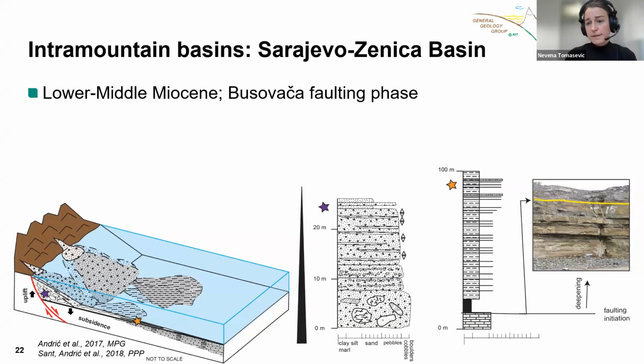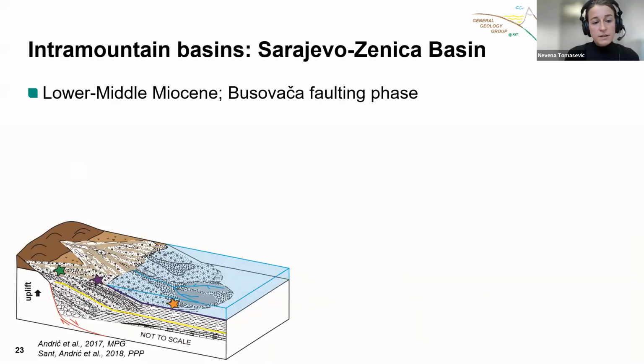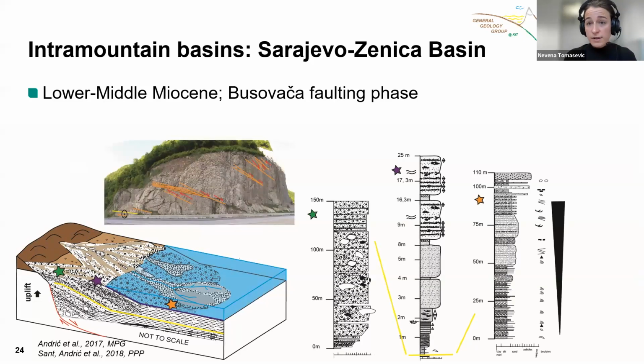How we try to reconstruct when the fault was active is by this transition between shallow water carbonates and their association with thick organic-rich claystones, which further develop into coarsening upward sequences, sometimes of 100 meters even. What is different here is that towards the end of faulting activity, the rate of sediment supply is higher than the rate at which accommodation space was created. And this leads to dominantly progradational depositional trends in the basin.